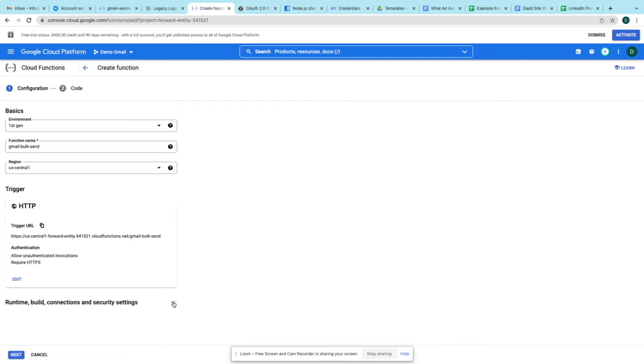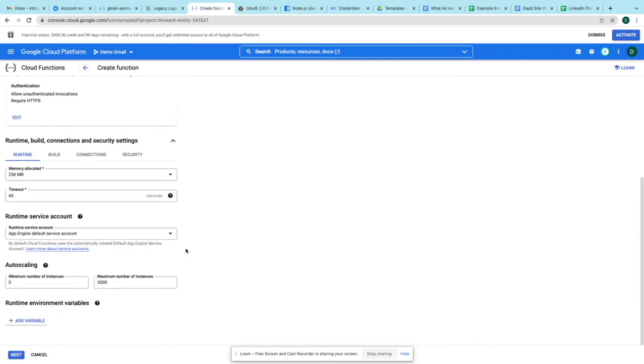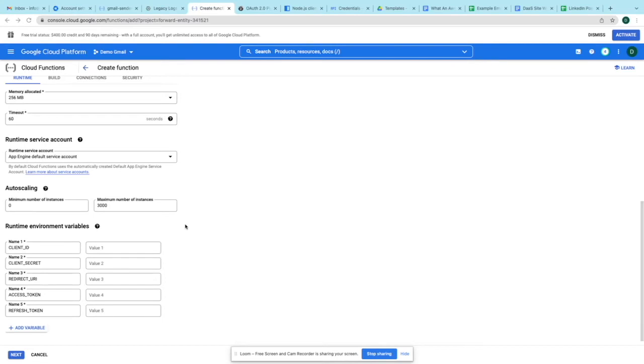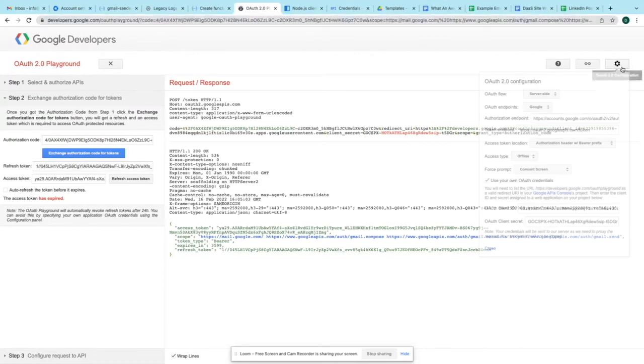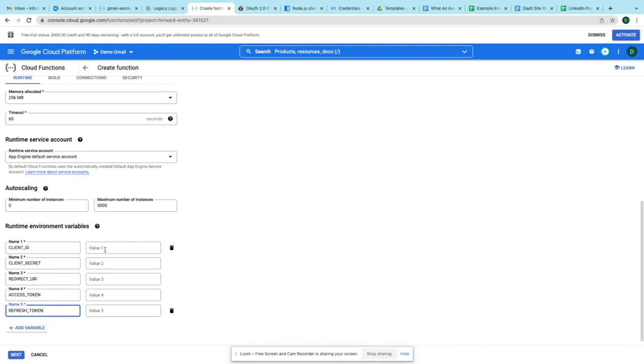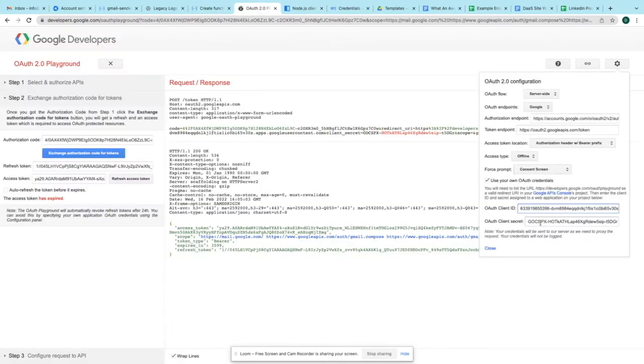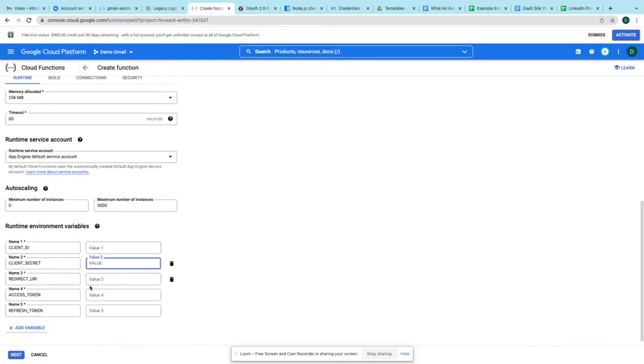And then we're going to have a few environment variables that we need to make sure that we set before we actually copy and paste all that code. So those environment variables, let me write them all out really quick and I'll show you where to find all of them. All the environment variables we're going to need are client ID. And you can actually get all these from that OAuth 2 website you were just using. You already found them actually. So if you go up here to the settings again, you can just get your client ID here. You'll paste that in this value. Client secret, get it from there as well. Just below it, paste that there.